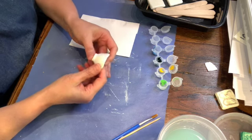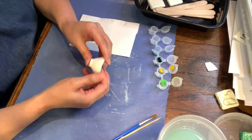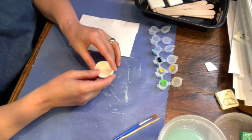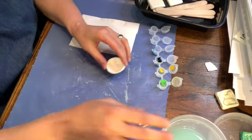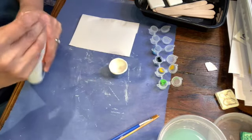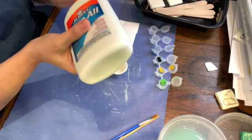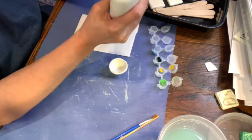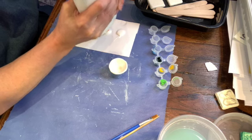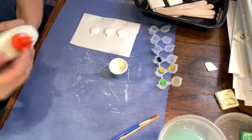And I was able to wash off the color using generally warm to hot water and just scrubbing it, and then I went back and I added another coat of glue and let it dry. So now I'm going to do this Sgraffito really quickly. So let me start by getting the glue. I'll pour 3 little puddles so I can use 3 colors. Hoping that is enough.